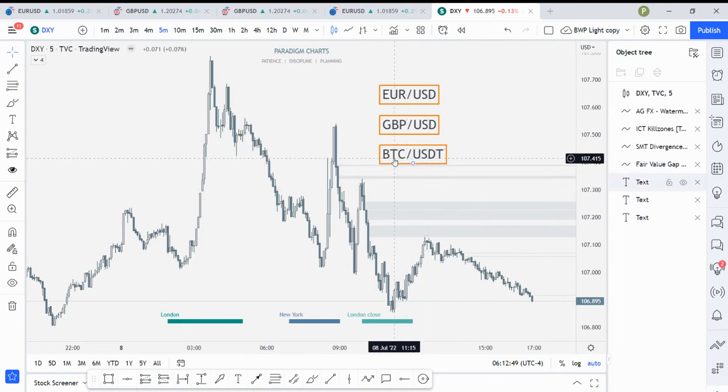Remember, I explained earlier that when you are buying the base currency, you are selling the quote currency. So you are selling the quote currency to buy the base currency. When you are buying the base currency, you expect that price should go up, right? Now, if price is going up, then you would expect that USDT, the quote currency, should go down, right? So if euro is going up, you expect that USD should go down. If GBP is going up, you expect that USD should go down, right? Is that simple enough? That is what you will expect under normal circumstances.